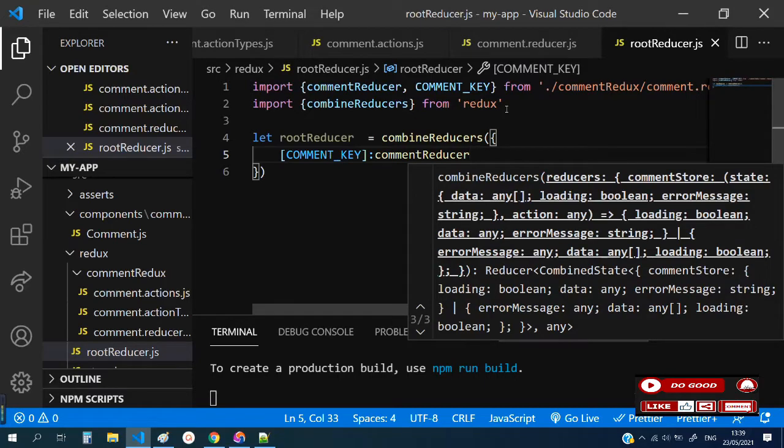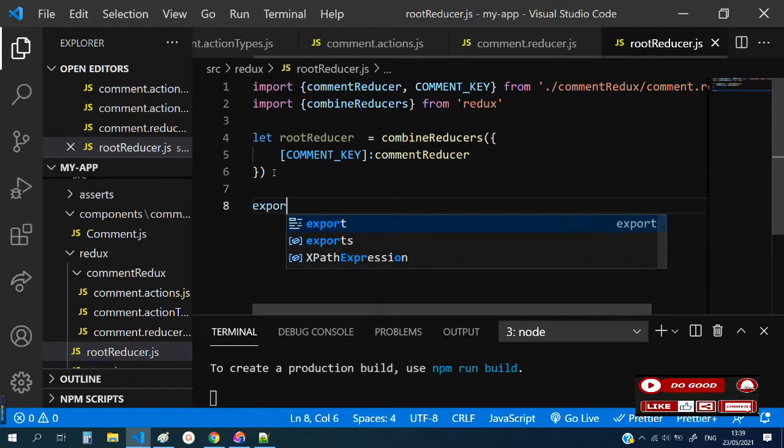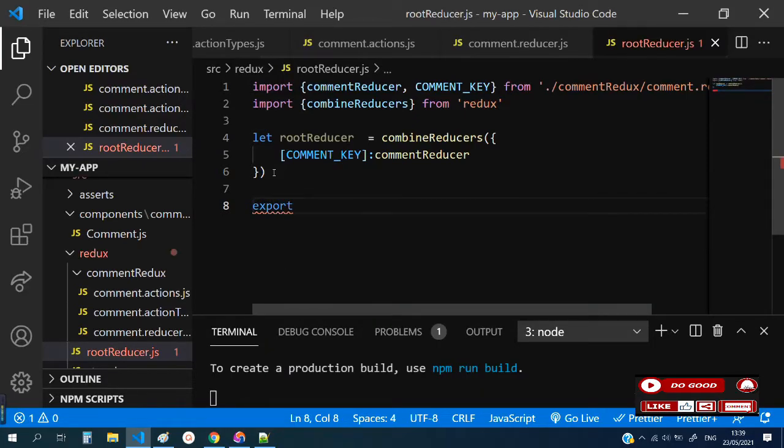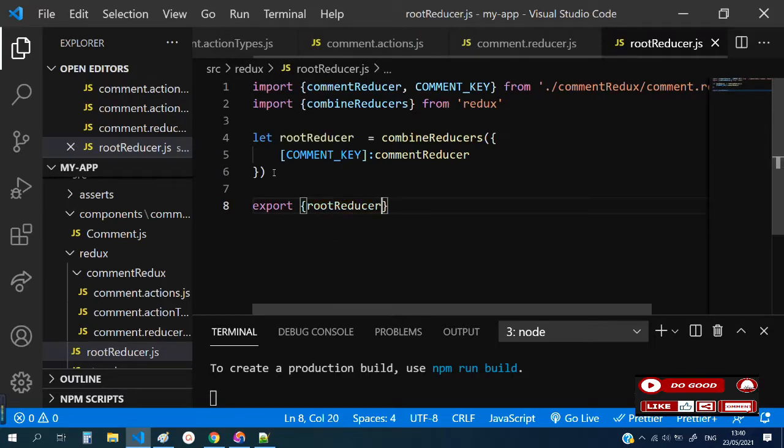So that is that. We can finally export root reducer. Now export root reducer to where?